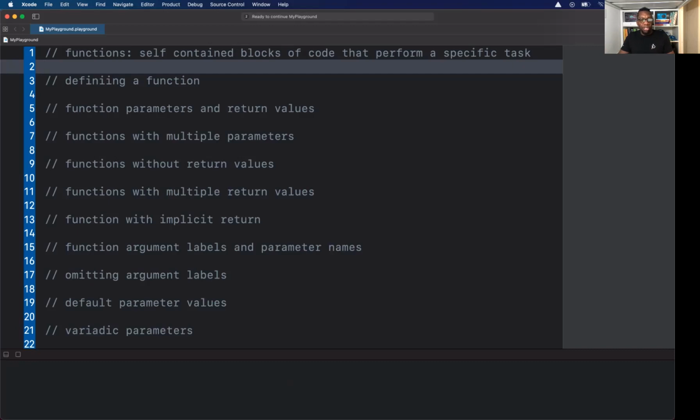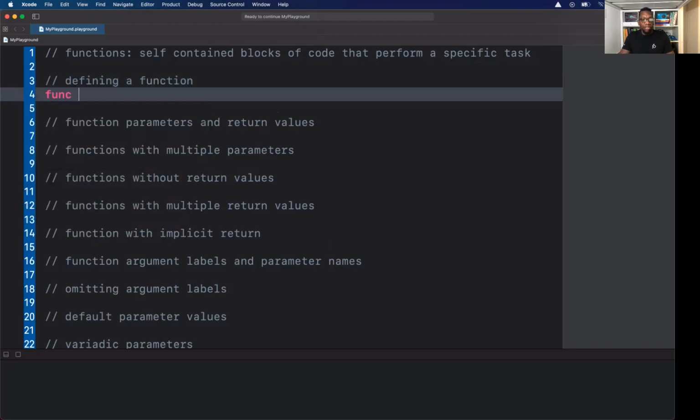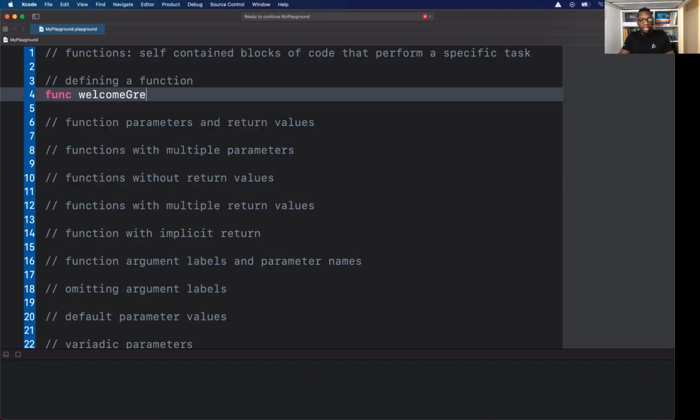So without further ado, let's see what defining a function looks like. Here I could write a function. It starts with the keyword func, for function. Give it a name, which is required. I will say welcomeGreeting.